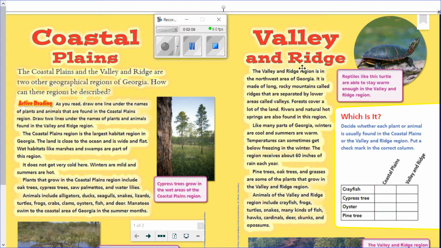We talked about the sea turtles and the Okefenokee Swamp. Some of us talked about our experiences in Savannah, and these were all places that we could visit in the coastal plains. So we're going to do a refresher on that, and we're going to be looking at a different region that we haven't learned about yet. It's called the Valley and the Ridge. We're going to look at those two things today and answer this question.